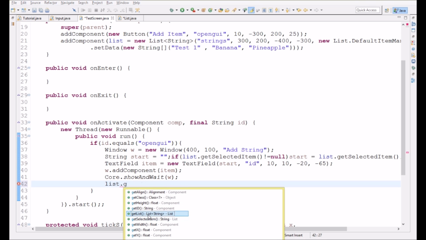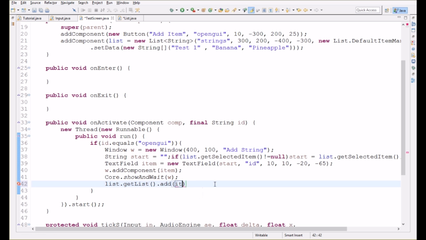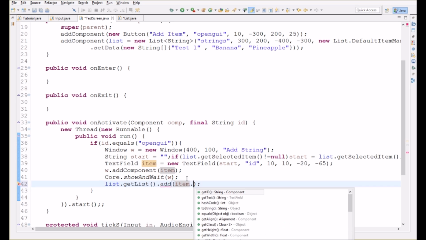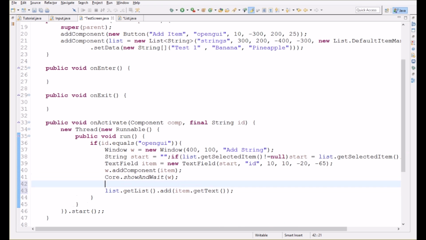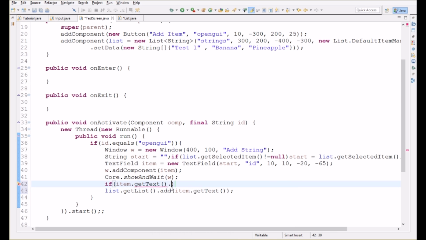List dot get list dot add item dot get text. If item dot get text dot is empty.